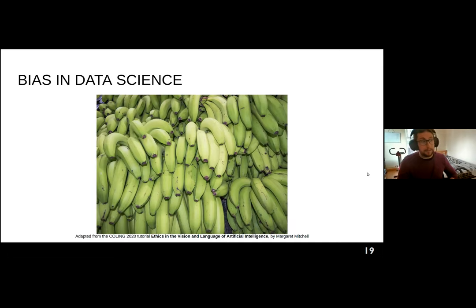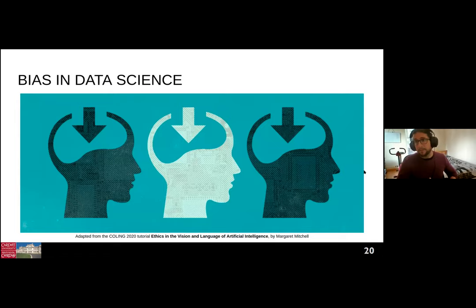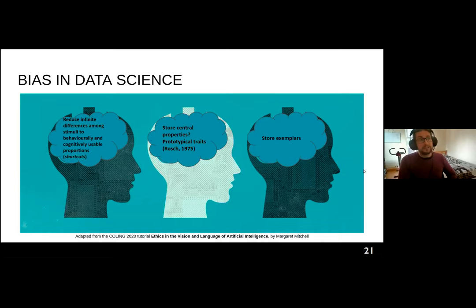So what just happened in our brain? There's a bit of research out there that suggests that we can't really have a record of every single element, every single item, every single entity in the world, and record all the differences between them. This would be simply not manageable for our brain. So we have shortcuts. Our brain encodes a lot of shortcuts for us to be able to interpret the world.